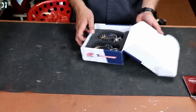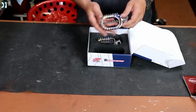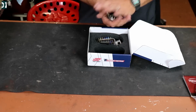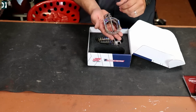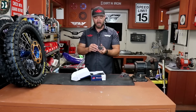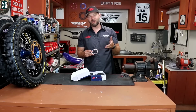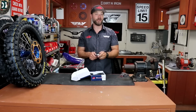Skar titanium foot pegs. These are the foot pegs that I've been using for a few of the builds and also the bikes I ride from Jay. Most of them come with the Skar titanium foot pegs. These guys are super light and quite sharp. So when you step on it, when you stand on your bike, you really feel planted. You are not moving at all. And it's a little bit hard on your boots, but it really gives you a good planted feel on a bike.